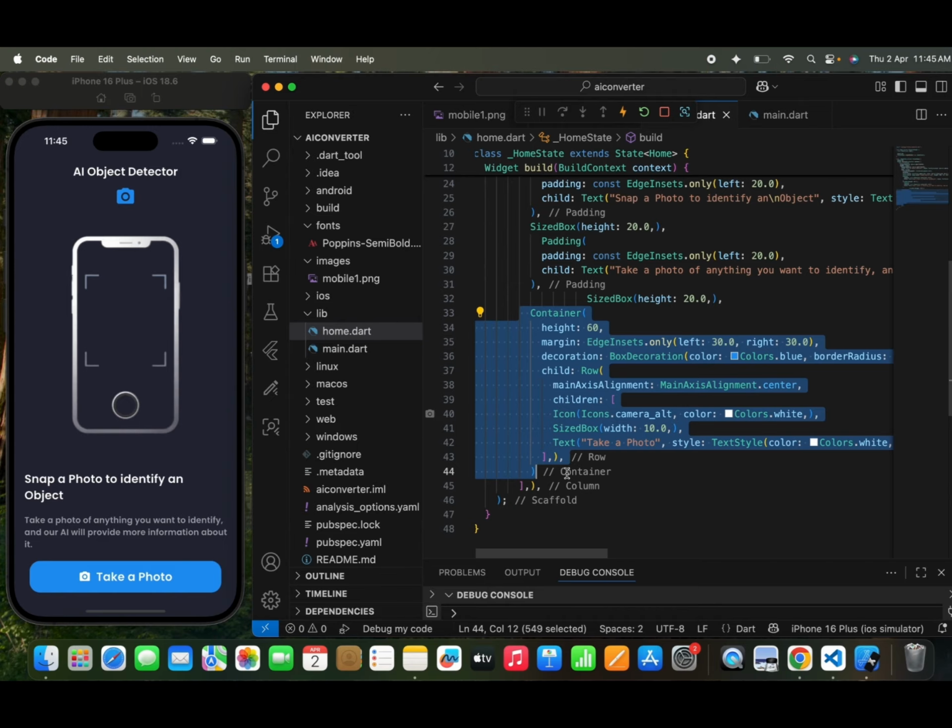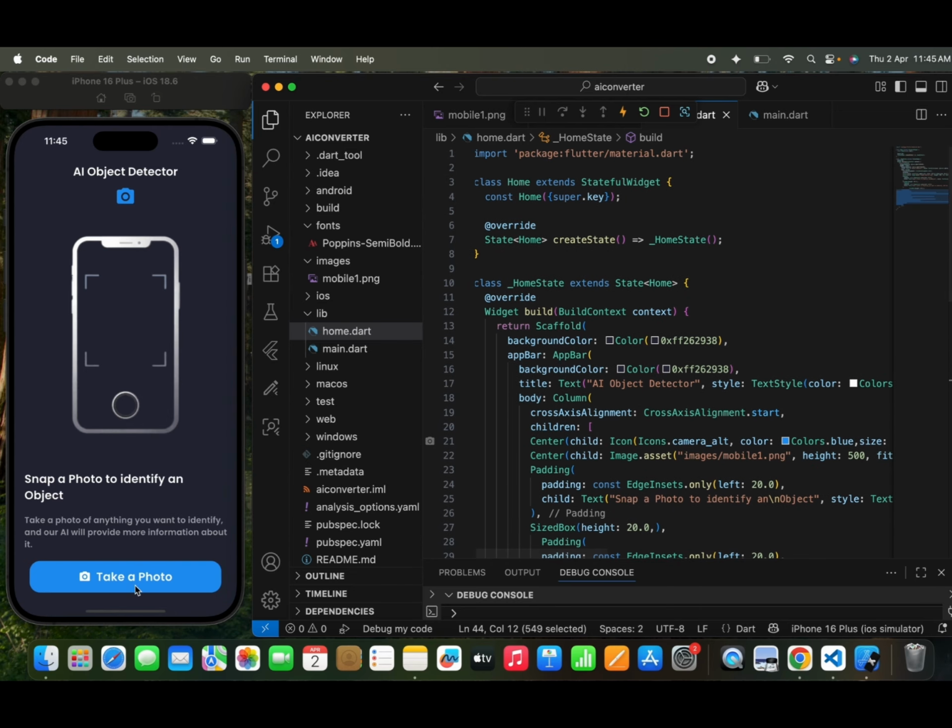Now I'm going to show you how I'm going to use ChatGPT or OpenAI API to read the image and give me the details about the image that I'm going to click. Right now what I need is that once the user clicks this button, I need to open my phone camera so that I can click the picture, and the picture will be uploaded to an OpenAI API, and then it can give me the details about that image, right? So this is the process that we are going to follow right now.